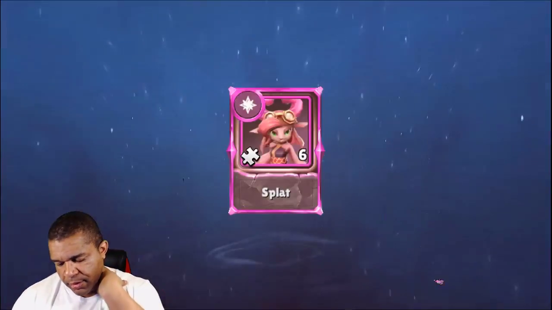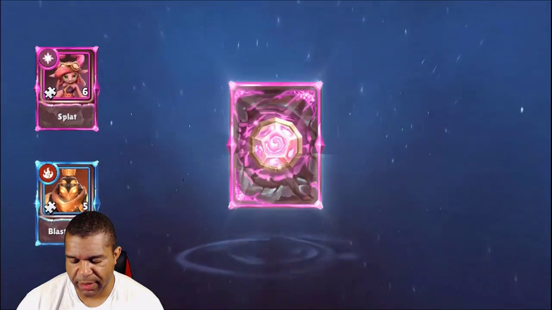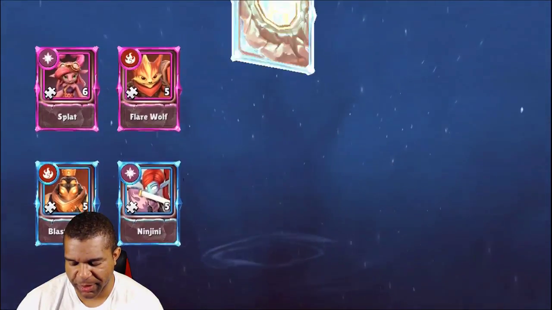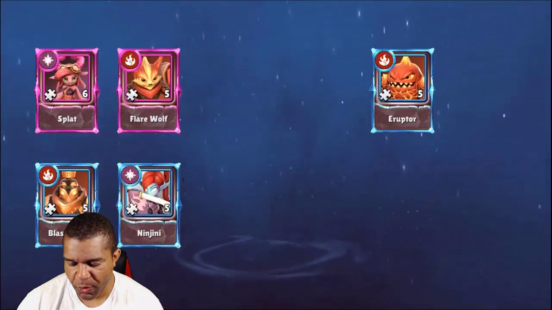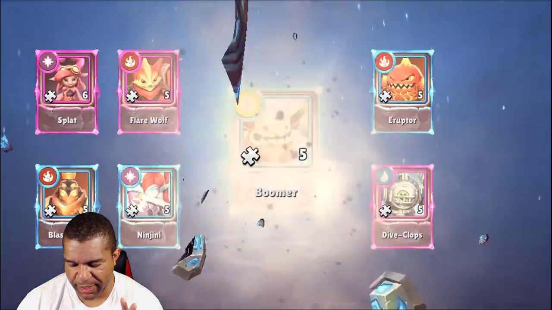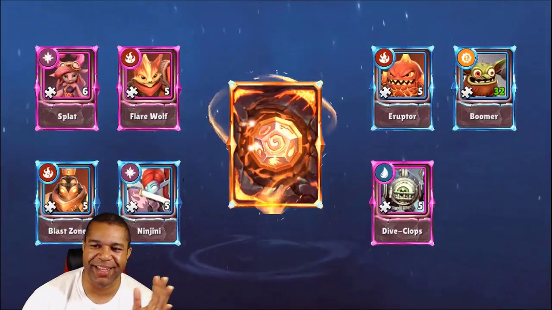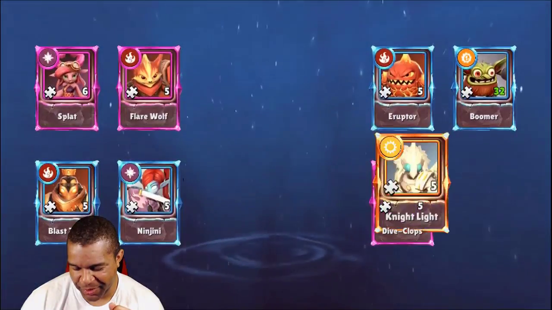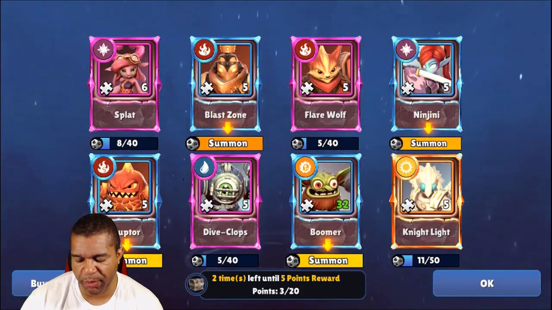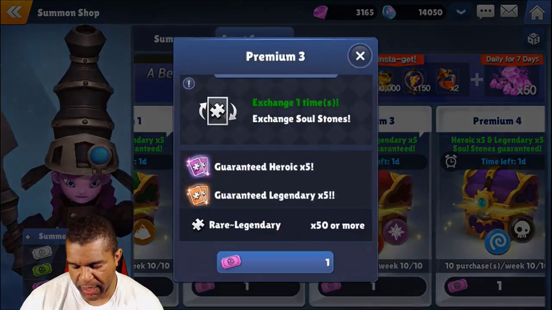Heroic. This one will take our time. I'm hoping for additional pieces on the legendary or heroic. I'm just hoping it's not a bad one here. So as long as it's not the regular one, that should be good. Okay, come on now. Where's our 5-star? It's taking some time. Don't go to Dive-Clops. Okay, still hasn't gone yet. Ah, man, jeez. The Boomer's a really good one, but I didn't want it to go to him, unfortunately. Okay, so we got Nightlight, which I actually had some pieces for already. So again, nowhere remotely close to getting him, but hey, we'll take it. Now let's go back to the event summons here and get this one done.